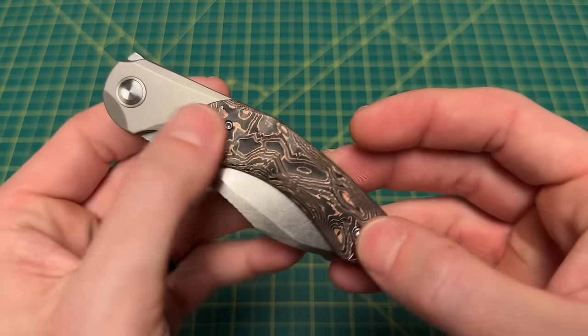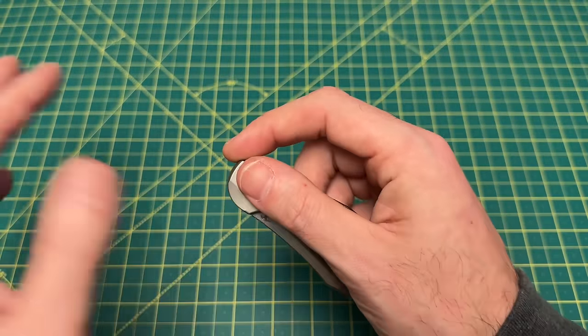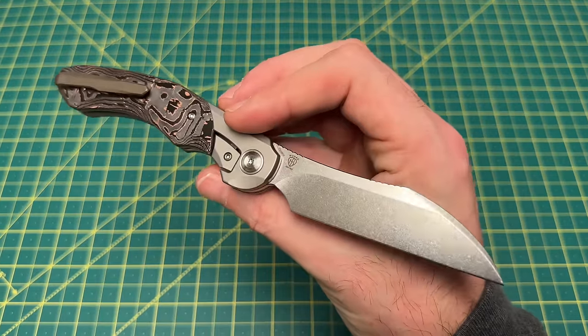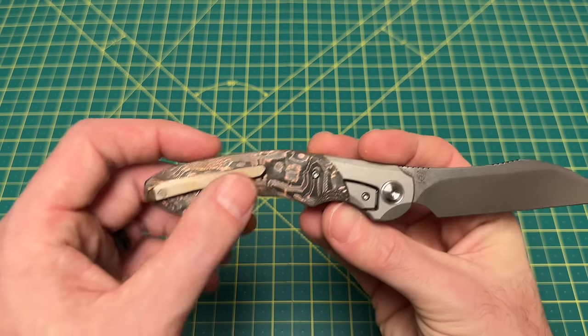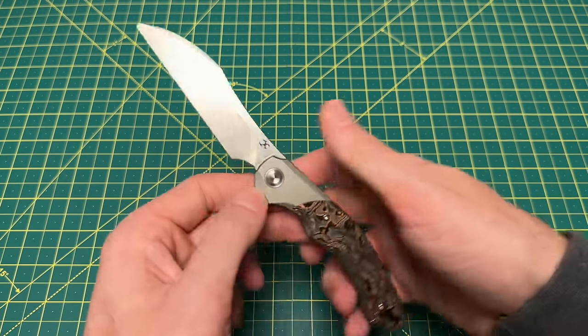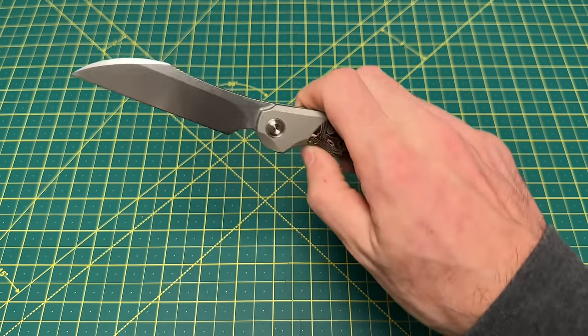Love the finish on this copper carbon fiber. And this flipper tab could have been an absolute disaster and ruined the knife, and it turned out to be one of my favorite things about the knife. It's so, so easy and enjoyable to flip this blade out. Nice, aggressive, warny, nice milled clip back there. I like how they bronzed the clip and left the bolster area raw. It all goes so well. Ergos are very nice. Easily one of the best concepts I've ever handled.